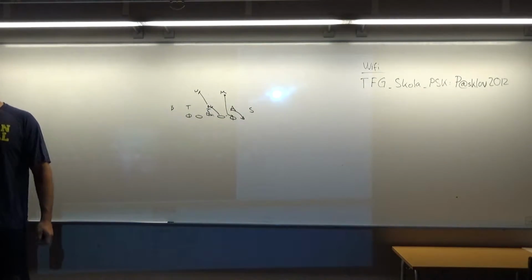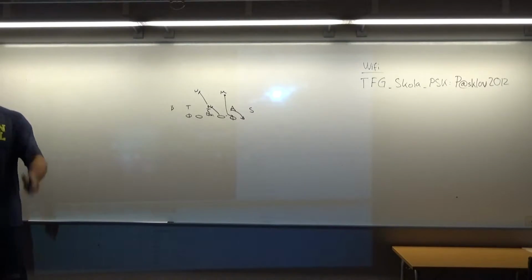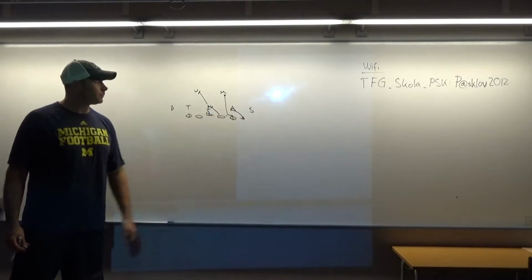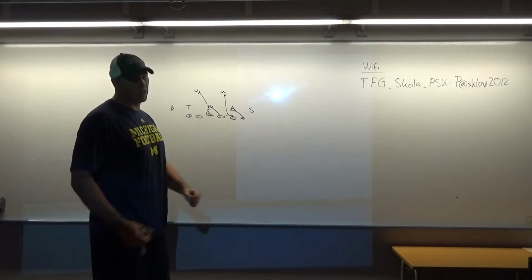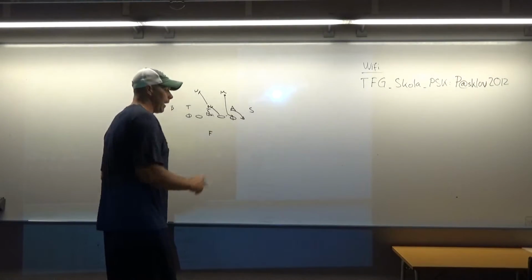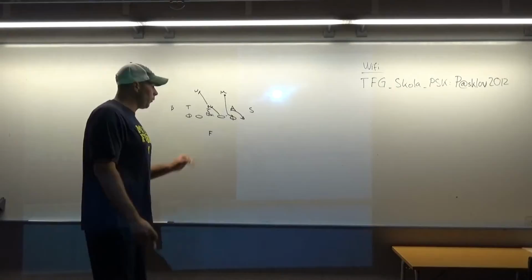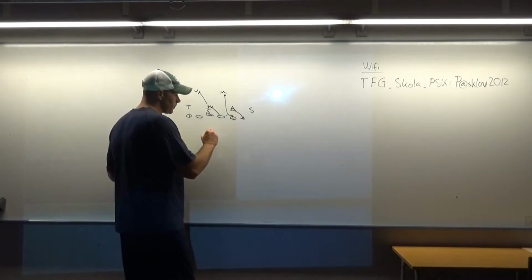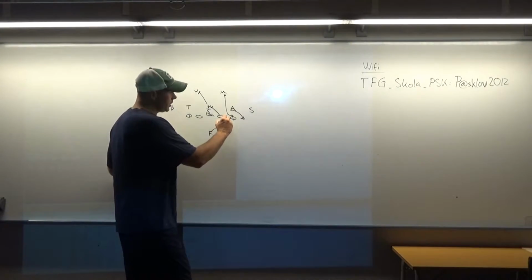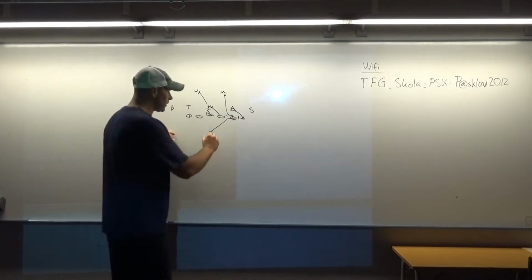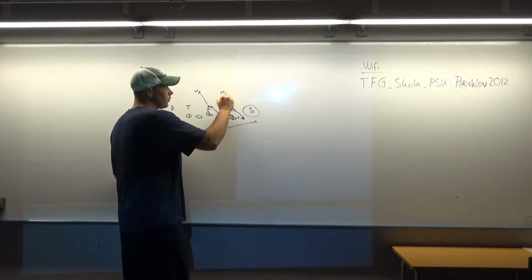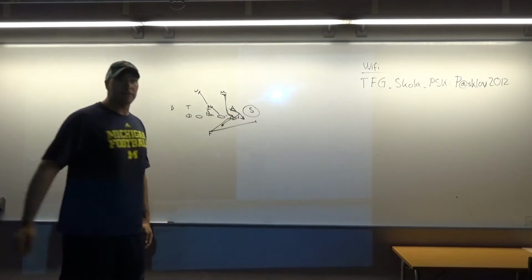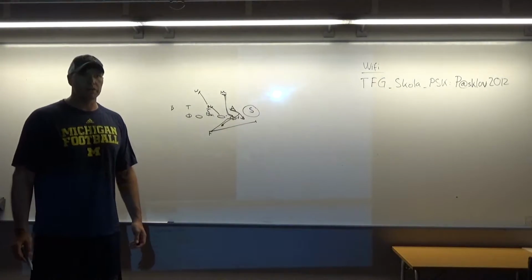It's different. What you get up front changes some schemes. Yes? So if that guy is a reader, as you talked about before, you don't run power too much? No, I still like it. All right? But there's some tricks to it. For example, if my fullback, say we're playing out of the eye, if my fullback's not doing his job, he's supposed to track to the inside heel of the tackle. Well, he should run right into that guy. But if he gets lazy and he tracks wide because he sees the end man on the line of scrimmage, my tackle will leave this cat, boom, I'm going to hit the backfield. Just a lot of moving parts, okay?